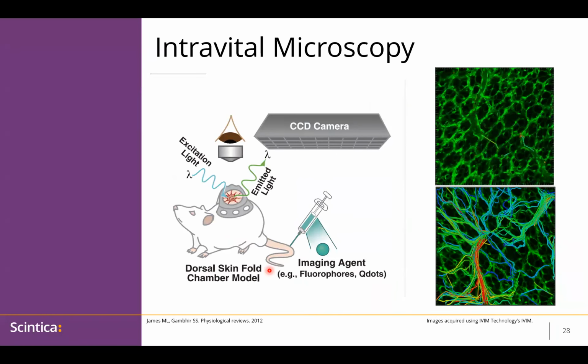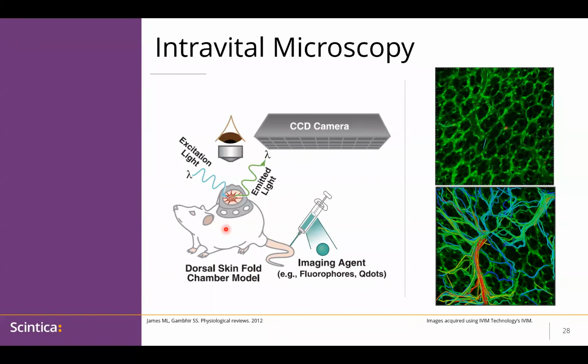Moving now to intravital microscopy. This is a somewhat new technology to me, and I was amazed by what we can see with it when we started to learn and understand about it and take on the system that we represent called the IVIM system. So here, it's a combination of optical and microscopy. We need to have a window chamber of some type. Here we see a skin fold window chamber, but we have the ability to put those on the skull, on the abdominal cavity, on the thoracic cavity, really anywhere that you want to see a structure of interest.